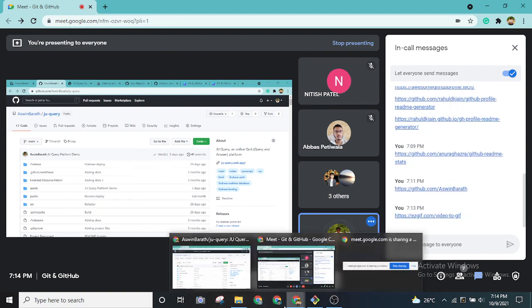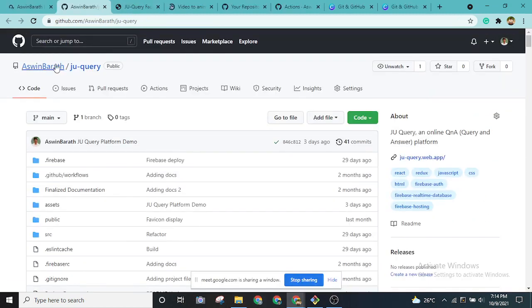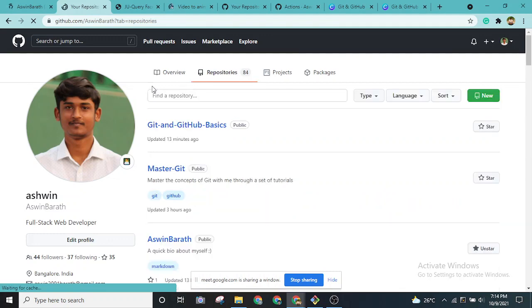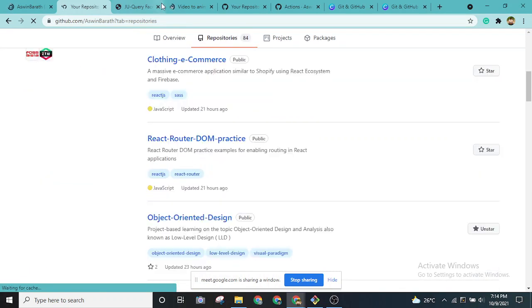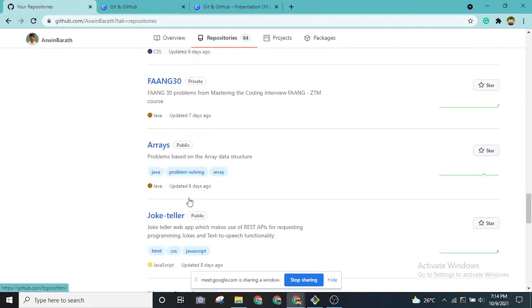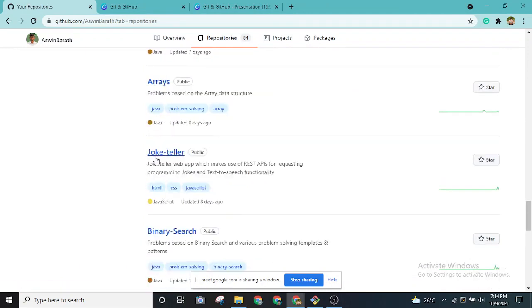There are a lot of projects that I've... let me show you. Any repository you use, most of the projects that I've documented neatly with the demo, like the GIF file animations and all. I've added these files properly and documentation properly. Let me show you a couple of projects to give you some idea.